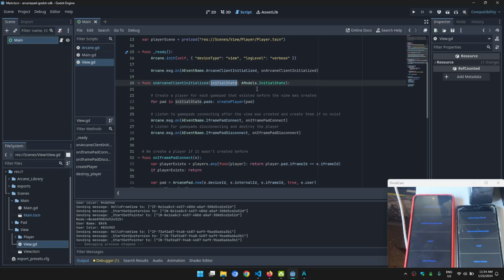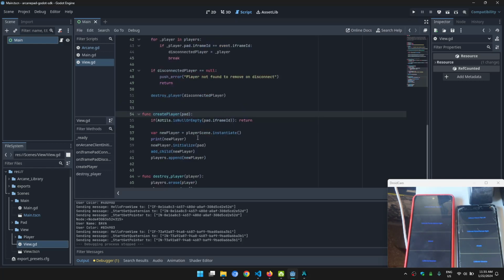The gamepads that exist in that initial state were created before the view was created. Also, we are going to have gamepads connecting after the view has been created, so we are going to listen to the iframePad connect and iframePad disconnect events. But let's not get ahead of ourselves. With the initial state pads, we are going to create a player for each pad. Let's check how this is being done.